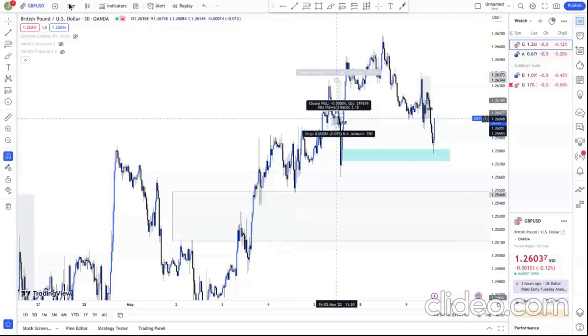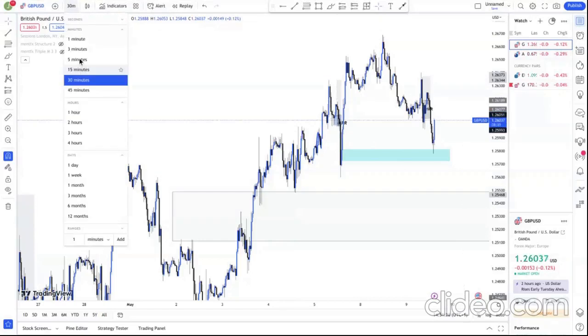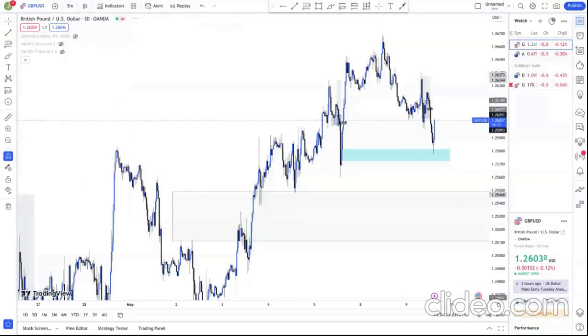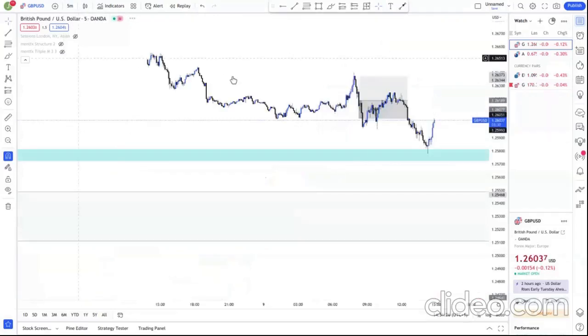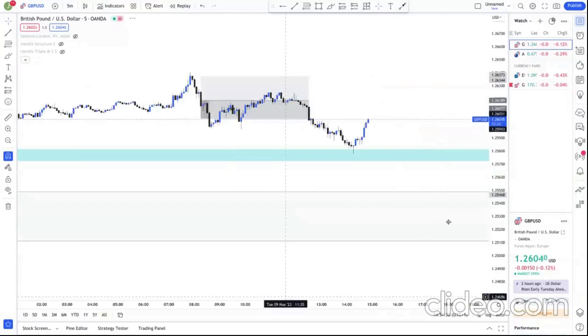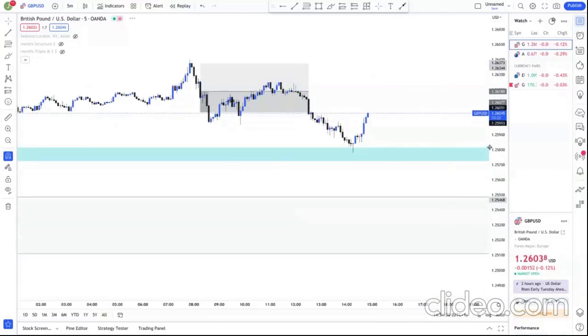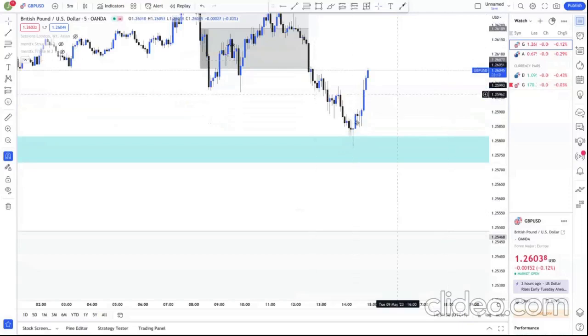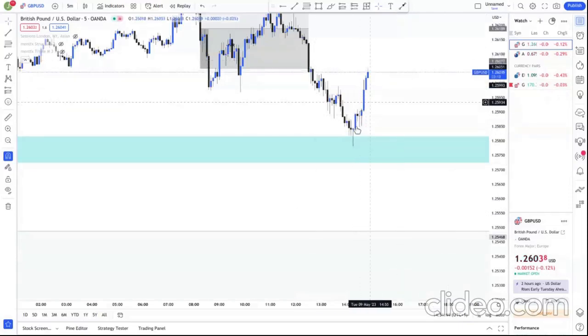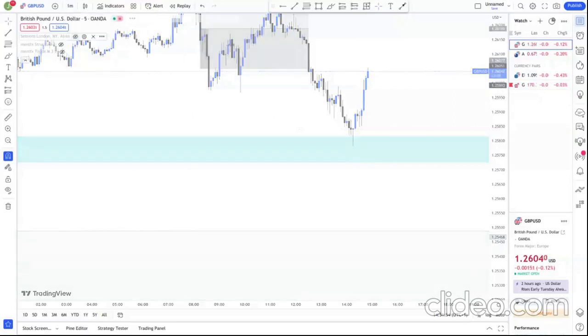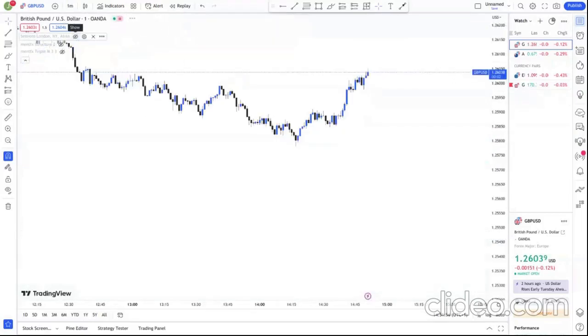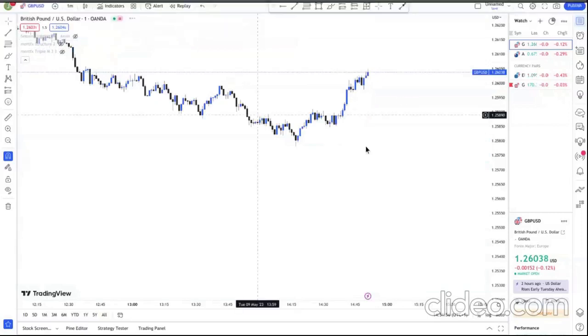Okay, so without talking too much, market is moving. Let's go to 5 minutes. I also have my eyes on AUD USD. Same thing occurring. Price reacting off a demand zone, which I'll go to in a second. Let's go to the 1 minute time frame. And I'm going to take just one trade, then I'm done for today.